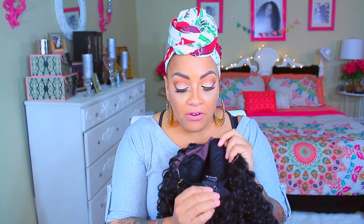And this is the Sensationnel Gold collection, Empress lace wig, lace front edge, the Sensationnel Gold collection. It does have the silk base closure right here, which is 4x4. It also has the rubber piece right here, which basically helps it sit on your head and not slip all the way back. There are combs in this unit. There is an adjustable strap and a comb in the back as well. And the cap is very stretchy.